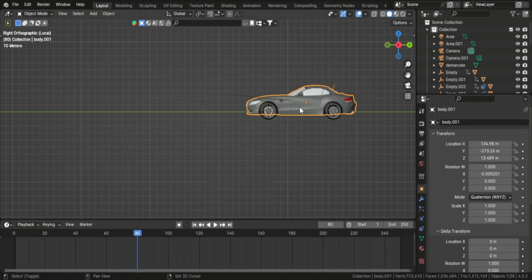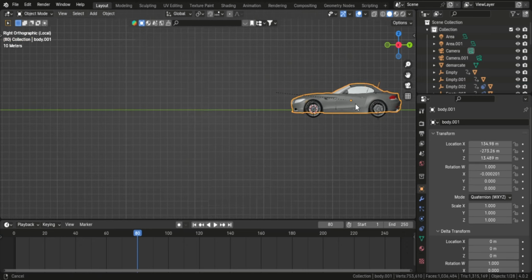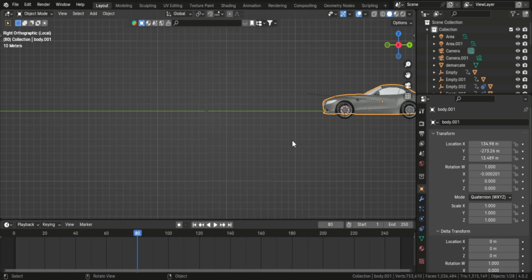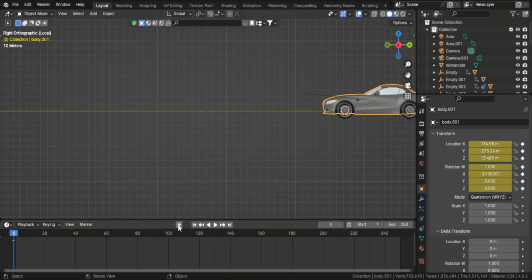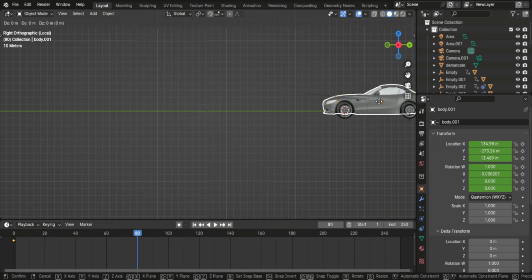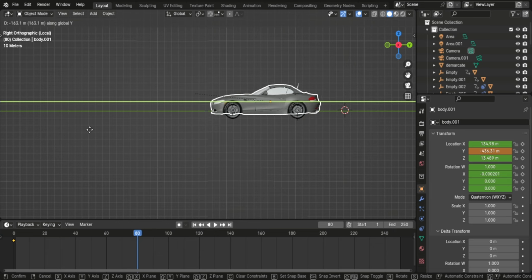So let's move this in the y direction, out of the scene. I would come to 0, press I, set location and rotation, and I will come to 80, somewhere around here, and move the curve in the y-axis out of the scene this way.